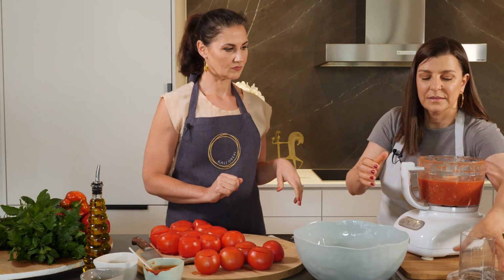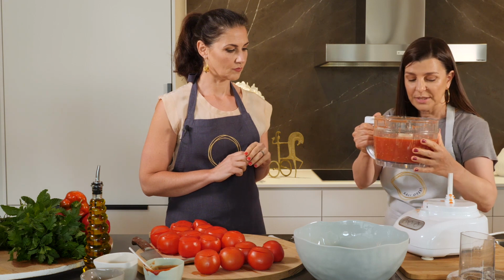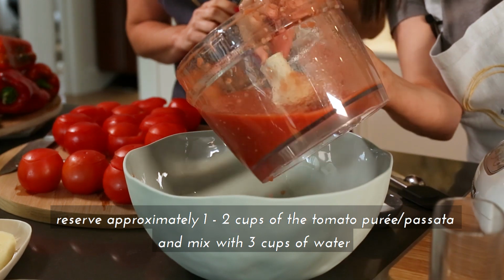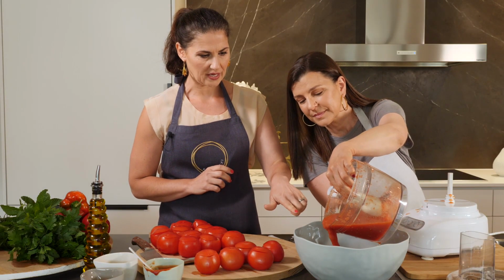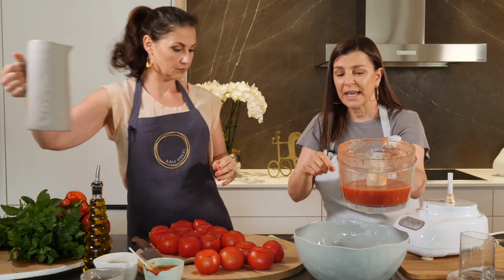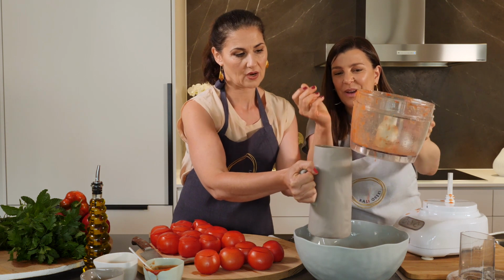Alrighty, all of our tomato pulp and our tomato passata has been blended, blitzed and blended to make a beautiful tomato puree, and we're going to put most of this in here, but we're actually going to keep about a cup. About a cup, yep. So I would say just a tiny bit more, and that'll do. Okay. And we reserve this in a separate container because we've got a jug over here and it's got 3 cups of water in it, and we're going to add this tomato. Maybe just drop it over here. Okay, let's see if we can do this. Marvellous, that's great. And we did it.